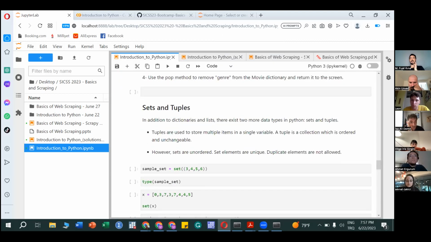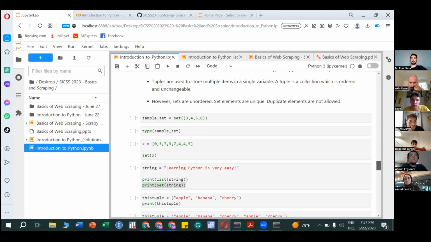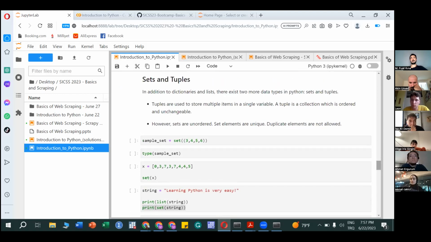And there are sets and tuples in Python, different types of data. Sets resemble dictionaries and tuples resemble lists, but in a very different sense. In sets, for example, the elements are unordered.